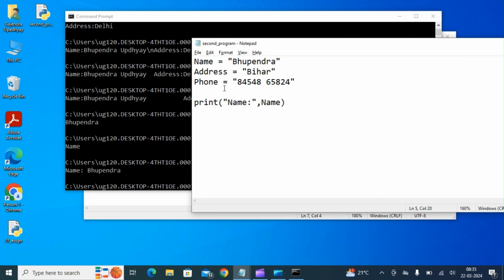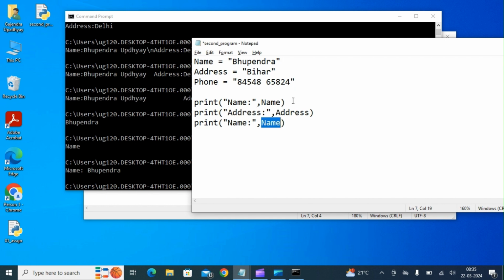That's all about variables. You can write address, phone, whatever. You can have multiple. I'll just do it here: address. I'm not sure if the address spelling is right or not. I'm a little poor in English.